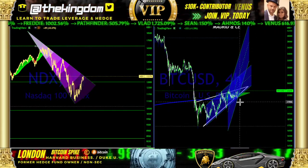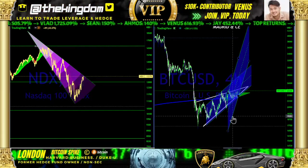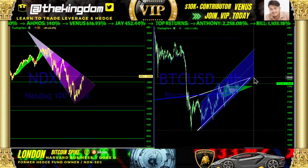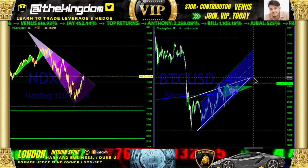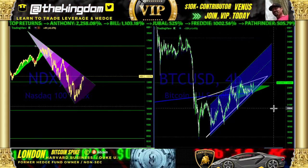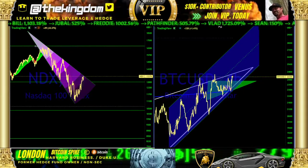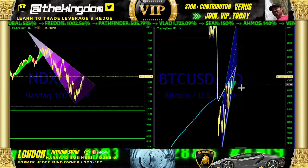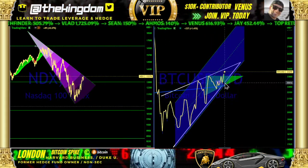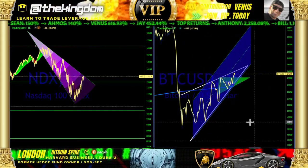If this is our target in the $30,000 to $32,000 range, I'm going to tell you, what do we need to get there? We need a pattern to get there. Always remember, buy at support, sell at resistance, trade your patterns, and hit your targets. And for everyone, whether you're VIP or not, remember the rule to get to a target: we need a pattern to get to the target. That's real easy. Always make sure that you have a pattern framework to get to your target. That's what we do. We buy at support, sell at resistance, trade your patterns, and hit your targets.